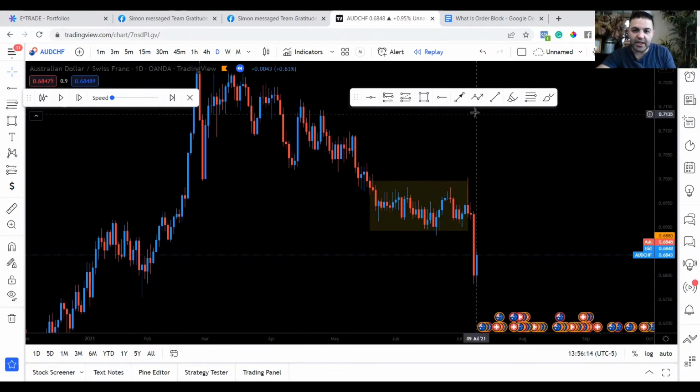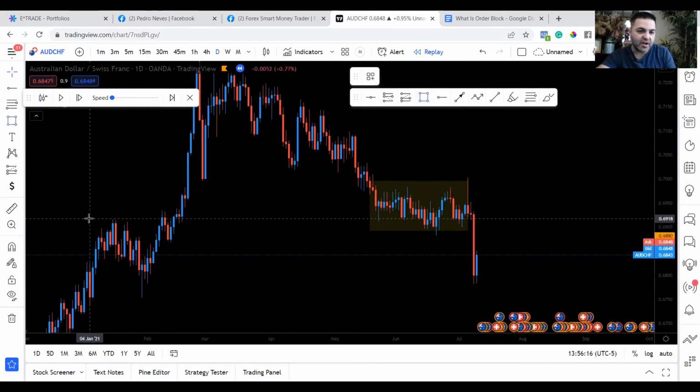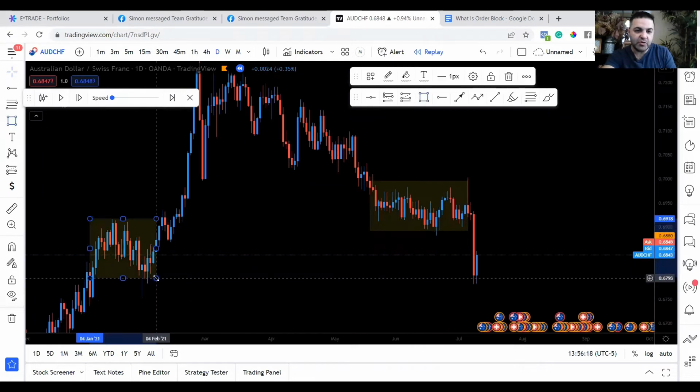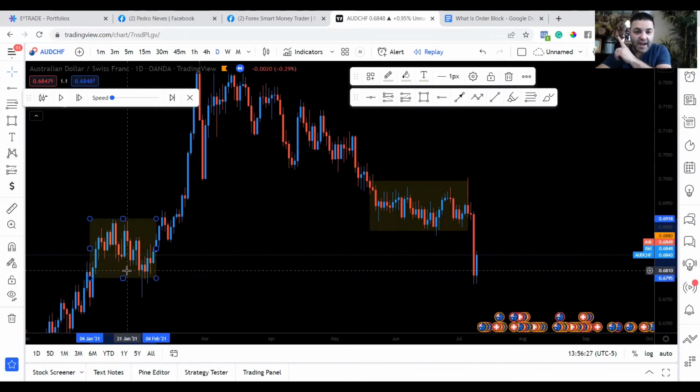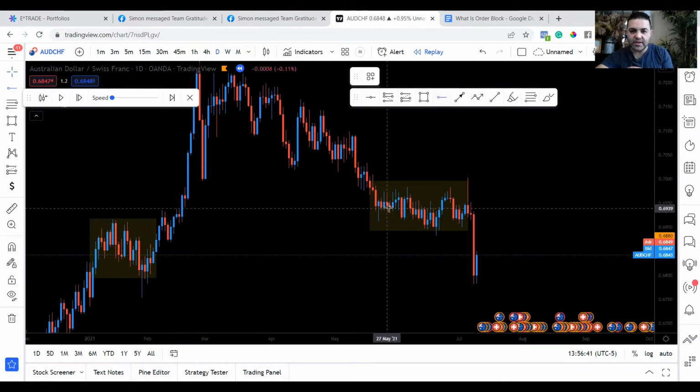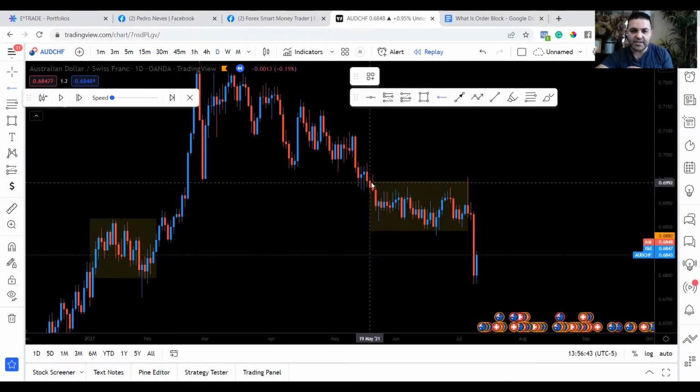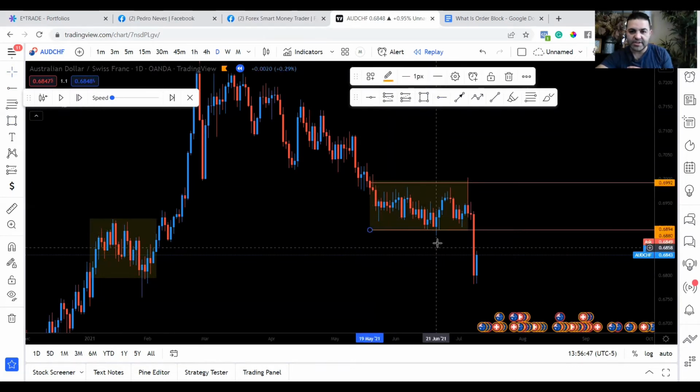And so this one here, if you see, there's another, and this is basically accumulation, okay, that the banks are creating. They're creating liquidity. Again, there's going to be a video in the description that talks about liquidity and how to find it, so you can understand what liquidity is. So there's this accumulation here, and this could be seen as support and resistance, right?